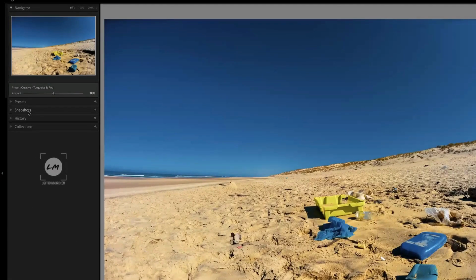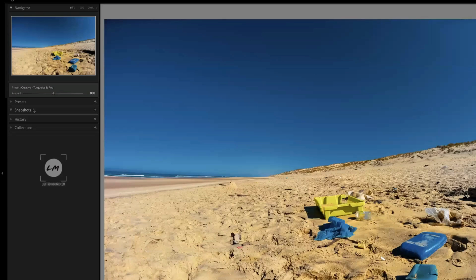Snapshot. It's something I don't use a lot. It's very similar to virtual copy, but there is a difference. What it does, it records, it makes a memory, a photocopy, if you want to say, at that particular point in your workflow. So you're recording that particular point. You're freezing that. You can continue on, but you can jump back to that point at any one point.